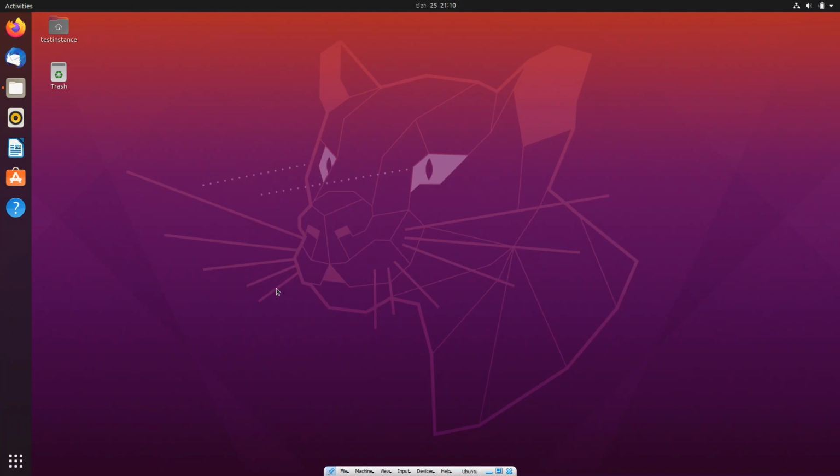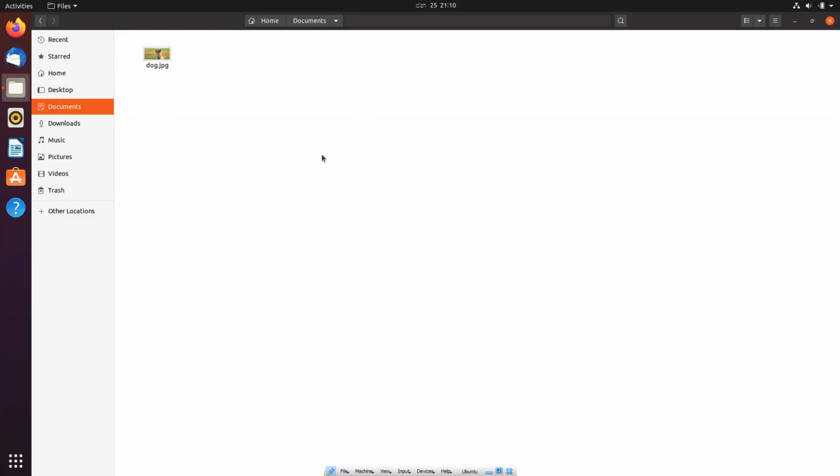Then in Windows 10 you have this Windows Explorer or computer. Sometimes it's called computer or Windows Explorer, where you can access the hard drives. So this is basically the file manager.